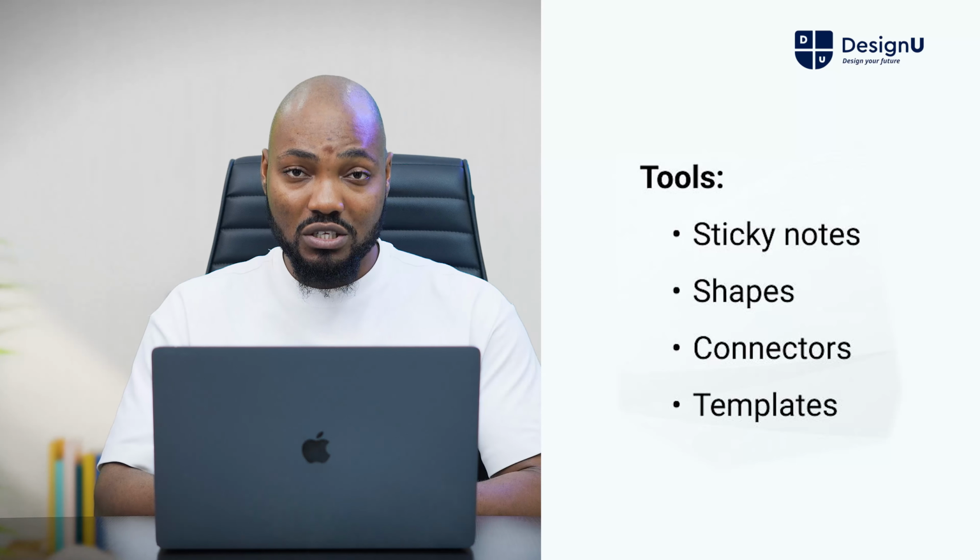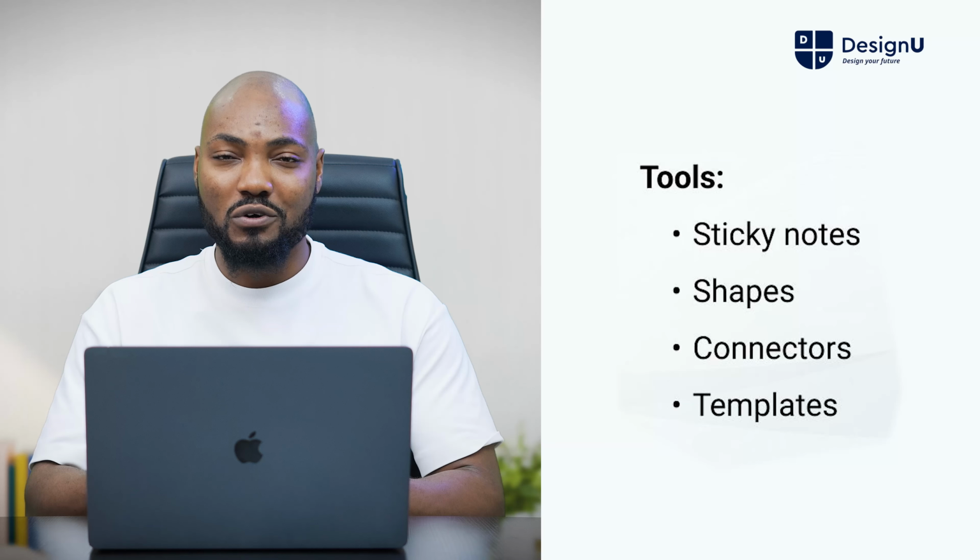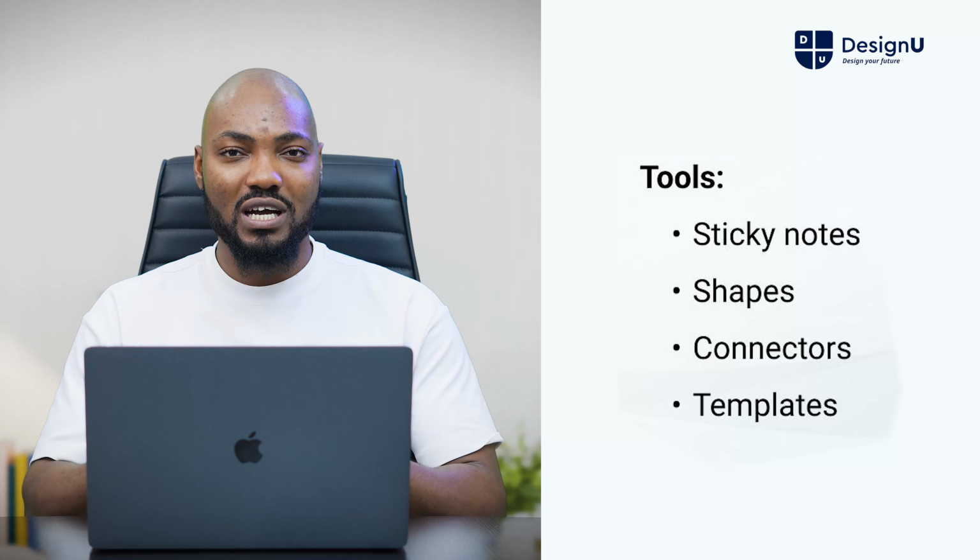So what tools are available to you in FigJam? You have your sticky notes, you have your shapes, you have your connectors, and you have your templates, which are the things that you use to actually put out a cohesive solution, a cohesive flow, a cohesive user journey map, a cohesive persona set. That is what FigJam is used for. So you can actually visualize all these things that you're writing on paper. You don't need to be writing them on paper. You can go into FigJam and use FigJam to solve that collaborative need.